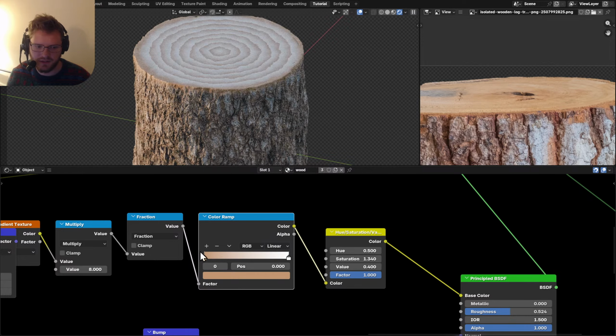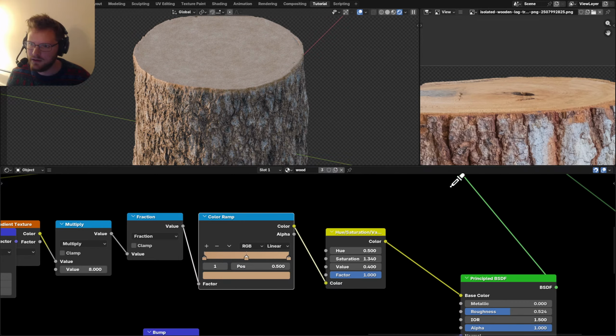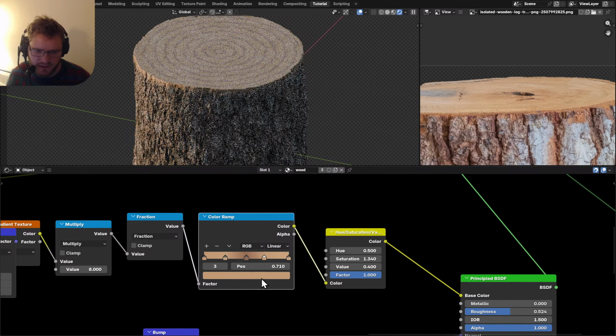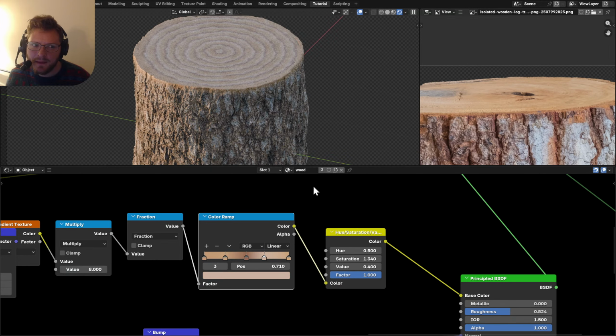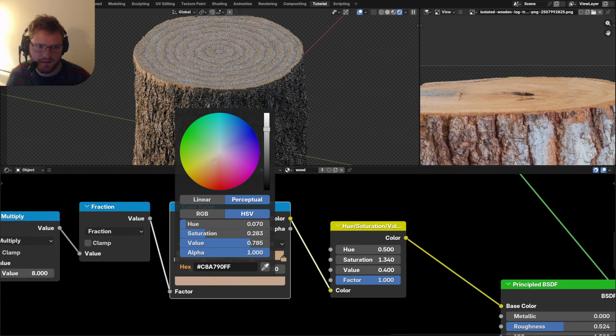So let's pick one color here. Let's pick one color there. Let's pick another color here. Too dark. I just want to get that nice variation I'm seeing. And I don't know what I need to do to get it. But soon it might be time to move on.